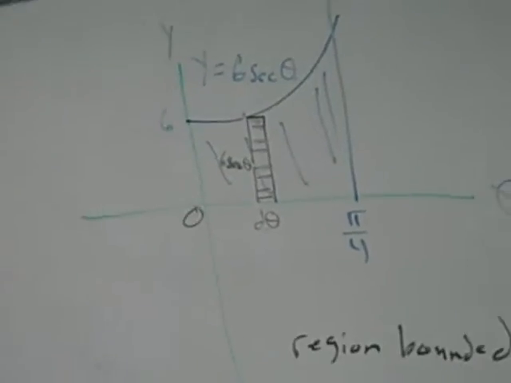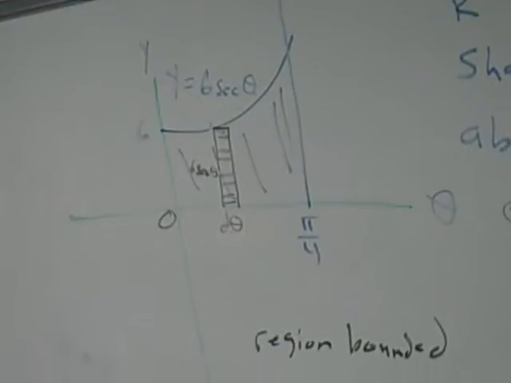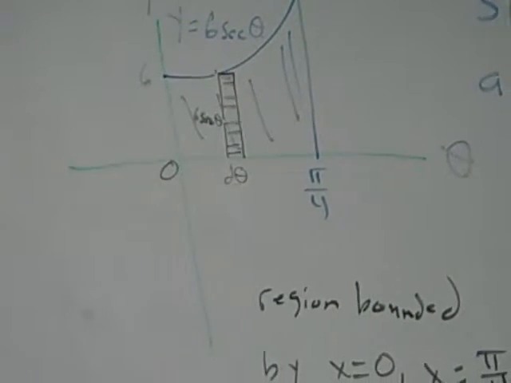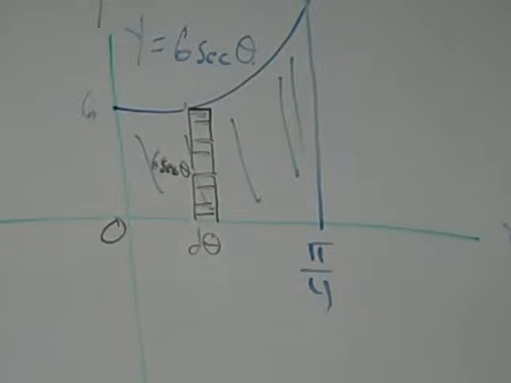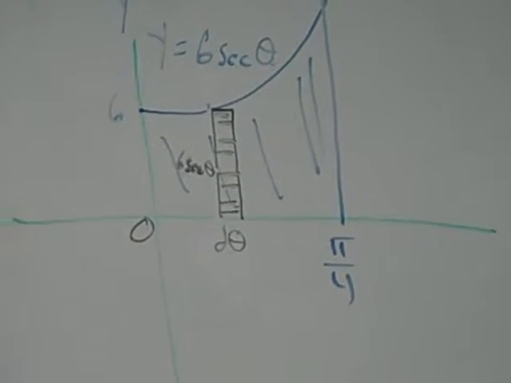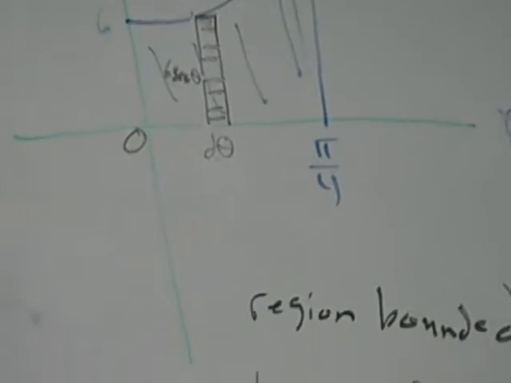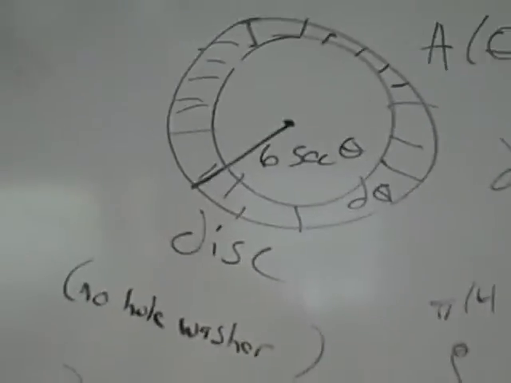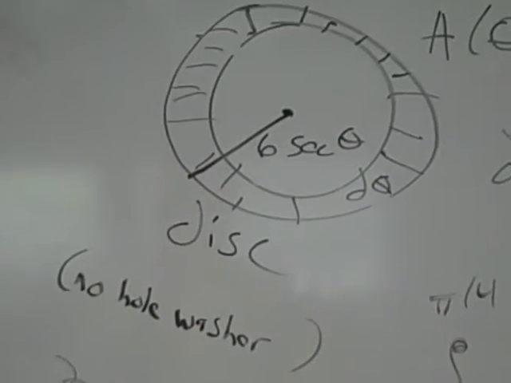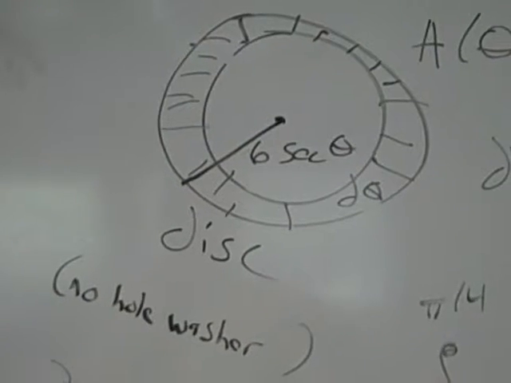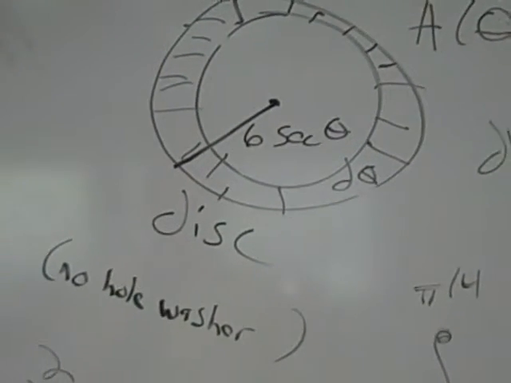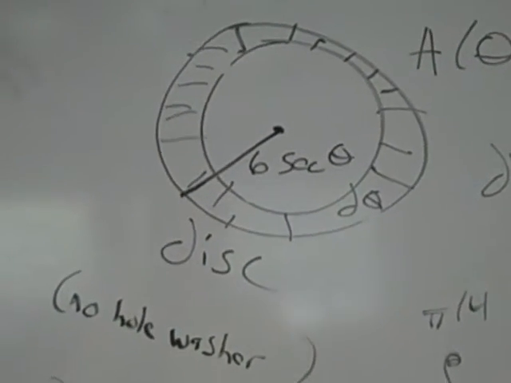Now, in the process of revolving this region about the theta axis, this black rectangle, infinitesimally thin, very, very thin, is also going to get revolved. And when it gets revolved, it's going to create a disk in the YZ plane whose thickness is along the x-axis, or parallel to the x-axis, but the thickness is extremely thin. d theta is the thickness, the very small thickness.